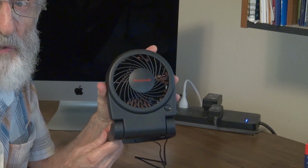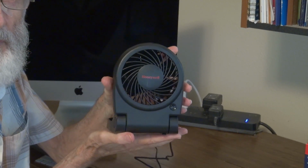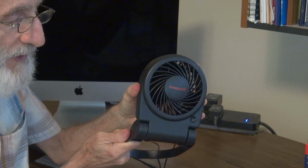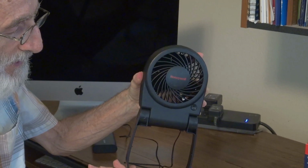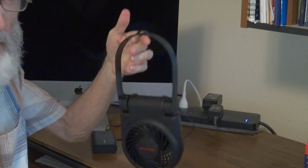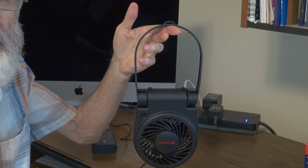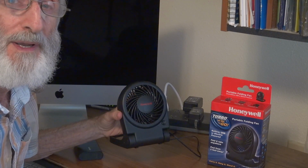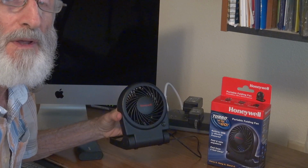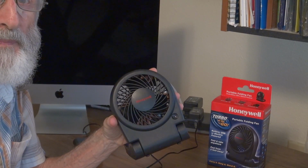It has an adjustable stand that you could stand on the table at different angles, but you could also have it at this angle and hang it on something, supposing if you're in a car or in a tent camping. Let's go out in the car and see how it operates inside or in the back when I have everything, the seats folded down for when I go car camping.